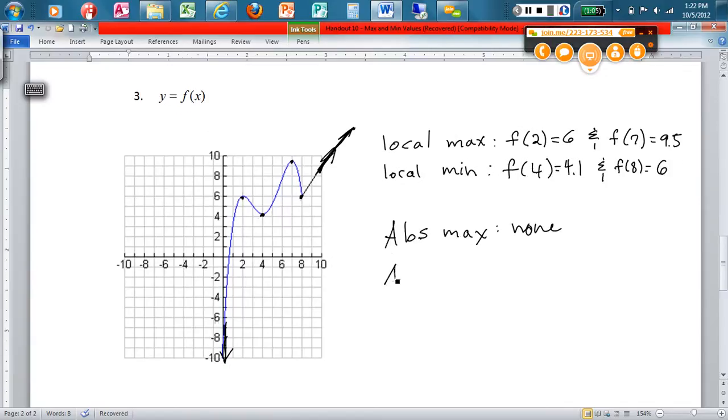What about minimum? Absolute minimum over the entire domain. Well, again, same idea, isn't it? These points are definitely not the lowest point, because you got these points, and then this one just keeps going out like that. So it looks like that keeps going and going. So no absolute minimum. So you won't always have an absolute maximum or absolute minimum. Okay?